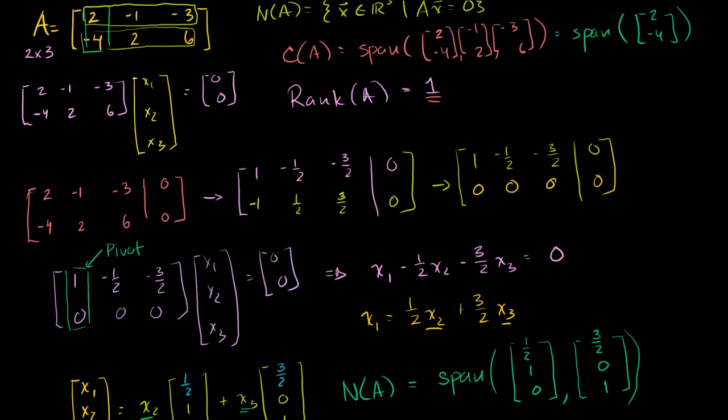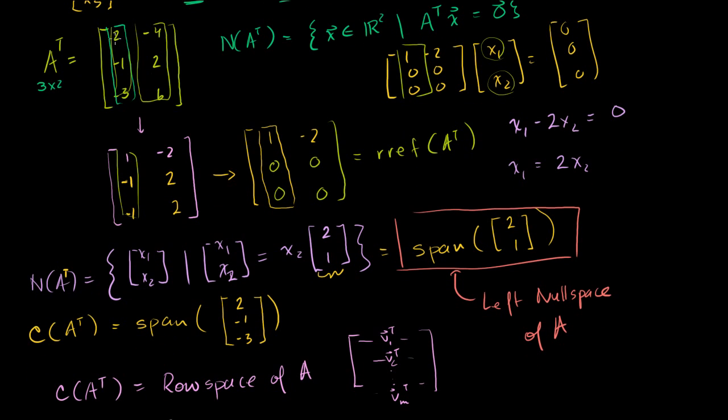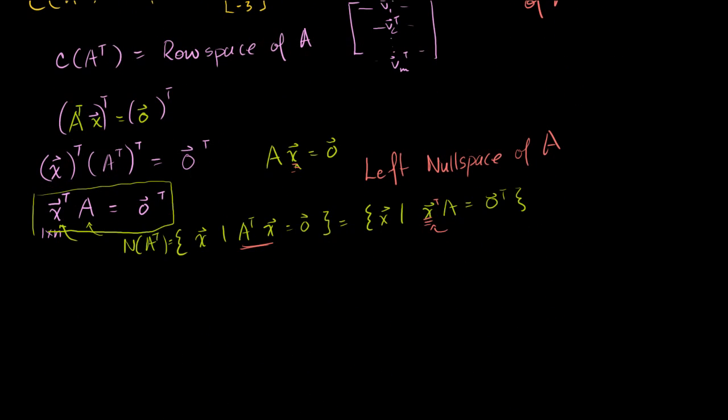Now, what is the rank of A transpose? The rank of A transpose in the example, when you put it in reduced row echelon form, you got one linearly independent column vector. So the basis for our column space was also equal to 1. And in general, that's always going to be the case. That the rank of A, which is the dimension of its column space, is equal to the rank of A transpose. And if you think about it, it makes a lot of sense.